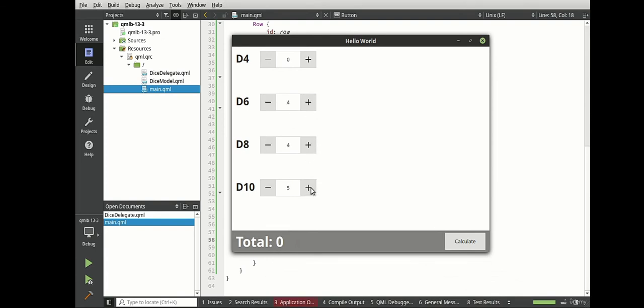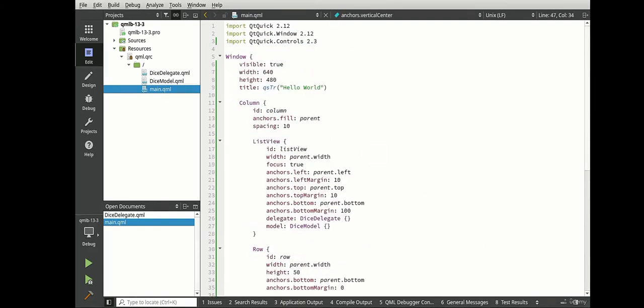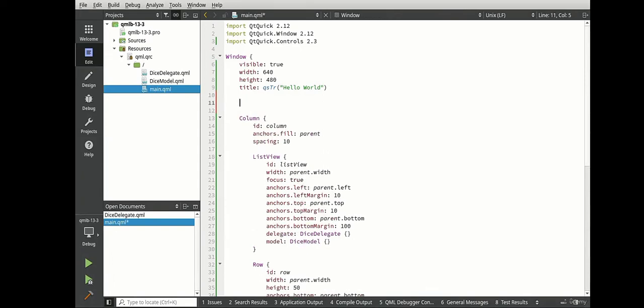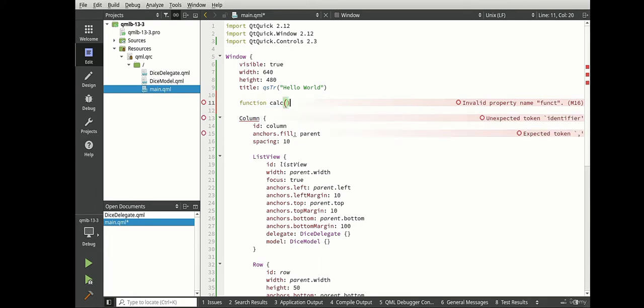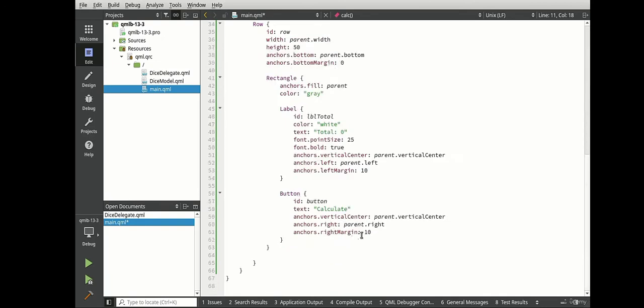So what we're going to do now is when we click this calculate button, we're going to read all this stuff out of this model and then calculate some magic number here. So let's go up here and we are going to dive headfirst into JavaScript land. So fasten your seatbelts. All right, got our beautiful function. I'm going to wire it right into this.